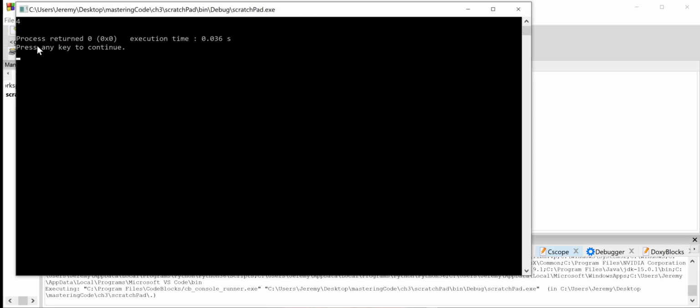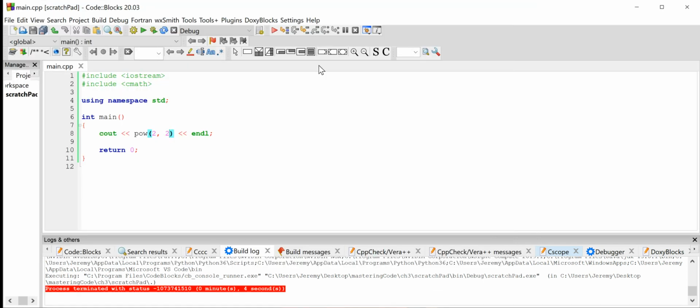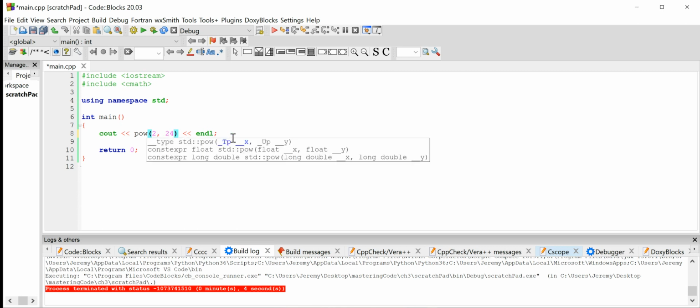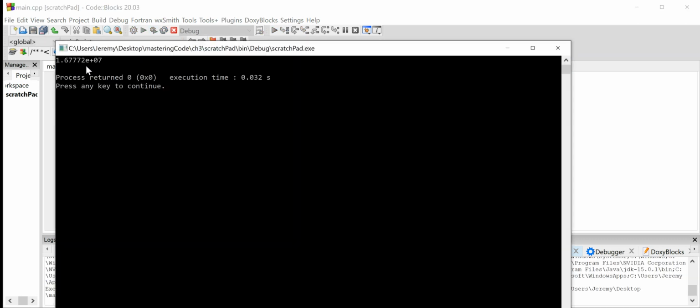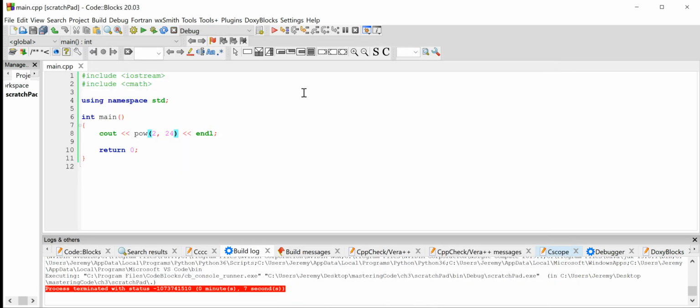And this works just like saying 2 times 2 manually. There is our 4, but the cool thing is that you can raise this to higher numbers. So 2 to the 24th, instead of typing out 2 times 2 24 times down here, well, you can just do it easy as that, and there's our answer. It's in scientific notation, but it is our answer nonetheless, and it is correct.